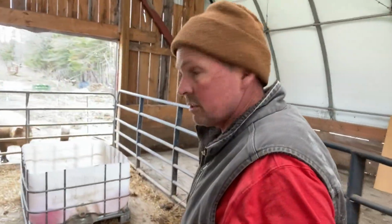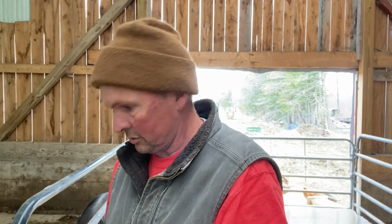Time to move the pigs. That took far longer than I expected it to, but it is what it is. So anyway, let's get them moved back into the nice new clean pen.